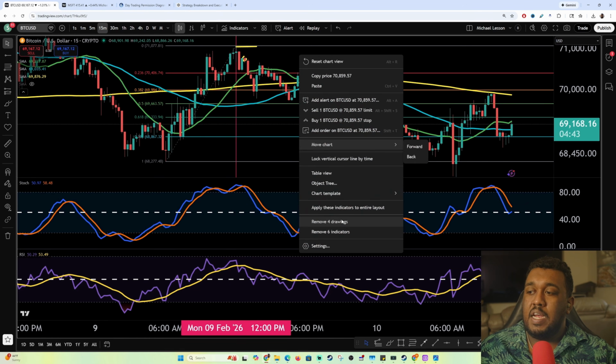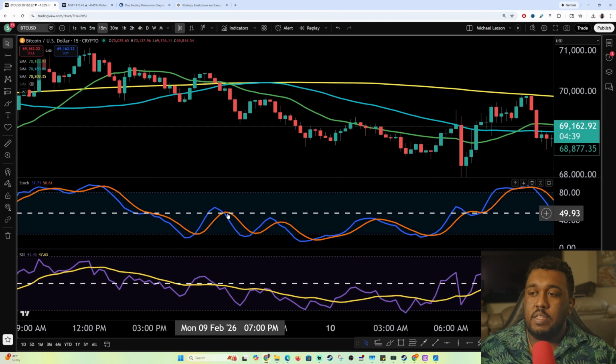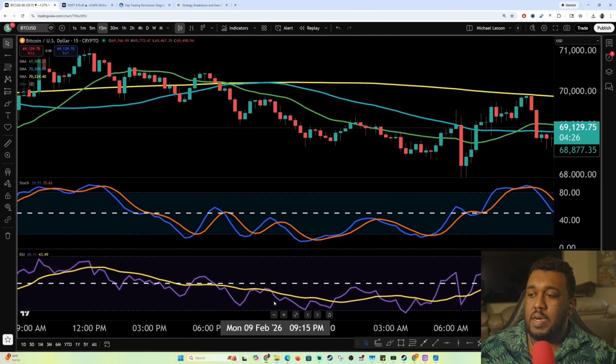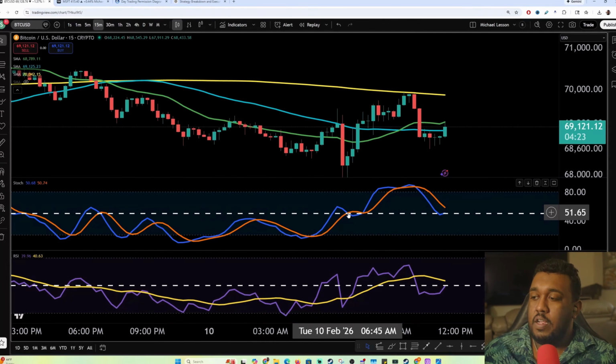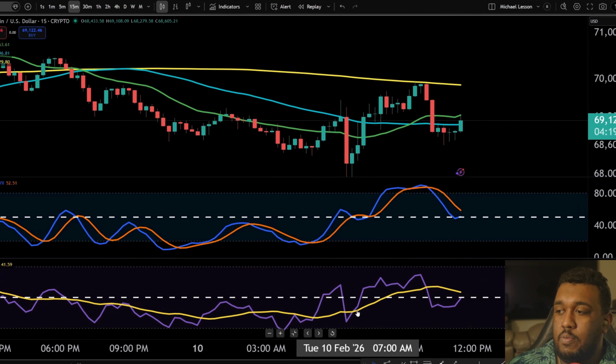But let's back up a little bit and try to find another crossover, because within this, you can see there was a crossover right there and a crossover right here. Both of these happened below the 50. This one's a little bit too close to tell. If it's too close to tell, just assume it's not worth trading. It's kind of simple, right? Now, below, don't worry about it. Below, don't worry about it. Above right here, but no crossover right there. That was a bullish crossover, so you can't trade that one, unfortunately.